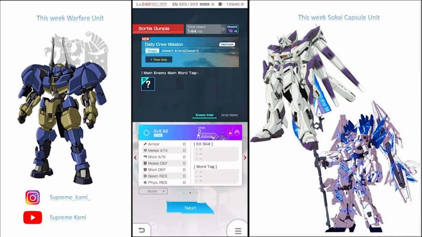Supreme Calm here. So in today's video, I want to do some EX skill testing in terms of damage output. This is the daily crew missions over here, and in this one, I believe we are taking on just one RX-78-2. So I think I can cheese in some EX skill just to do some comparison of what we are looking at.